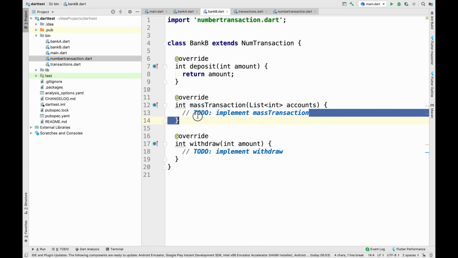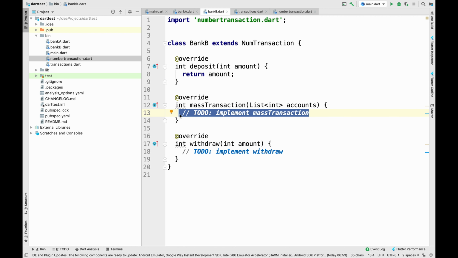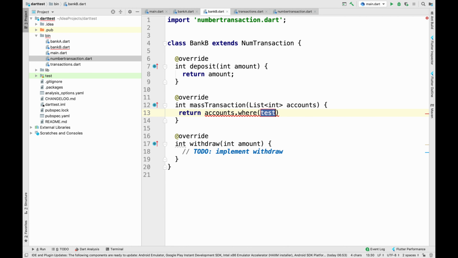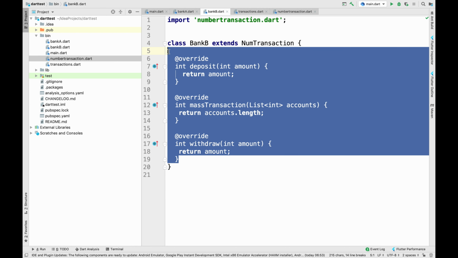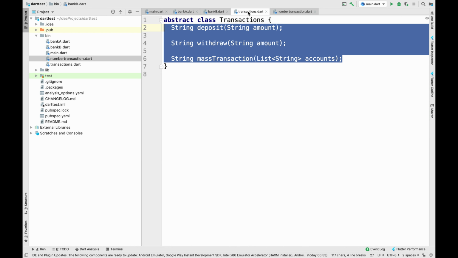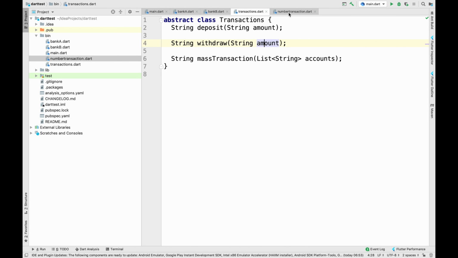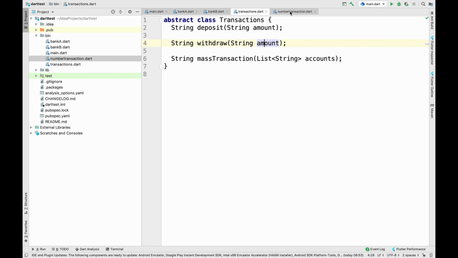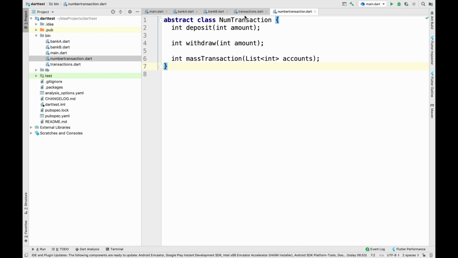What if there's another bank, bank C, that wants to be dealing with doubles or floating point numbers? Does it mean we keep creating abstract classes again and again? By the time we have different classes, we begin to deal with a lot of code, and that can make your code a little bit bulky. You can sort that out by using generic classes.